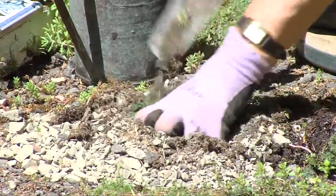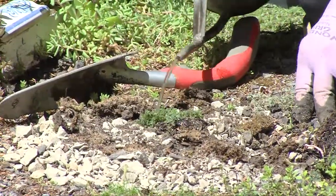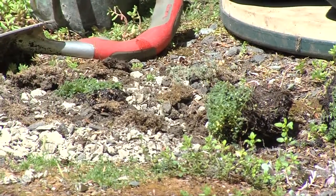Now you just get that in there, especially on a hot day like this. You want to water them in. And if I space these about 6 to 8 inches apart, we're going to have a solid surface like you see in the front of this garden bed.